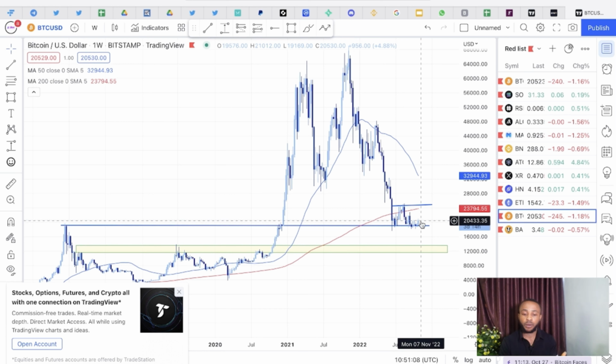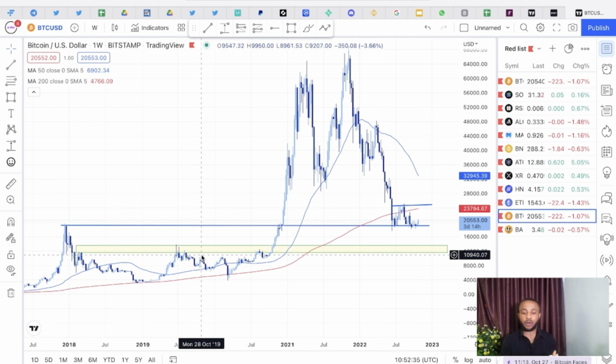you'll be 40% down. Another scenario would be to wait for price to reclaim the 24,000 zone, if price decides not to break down to the downside. Once price reclaims the 24,000 zone, it will also be a best buying opportunity, since we'll start looking at more bullish scenarios from there. Those are the two scenarios that I'll be looking to play in my long-term investment plan.